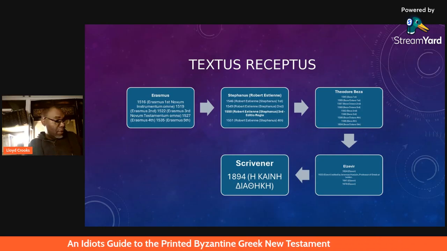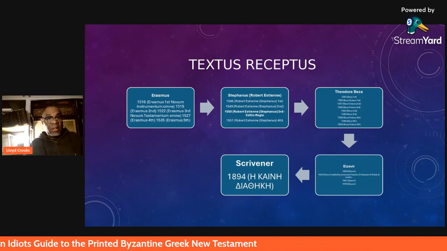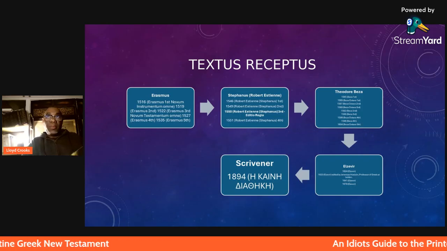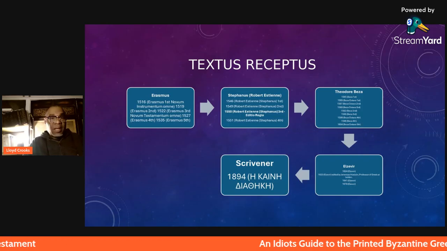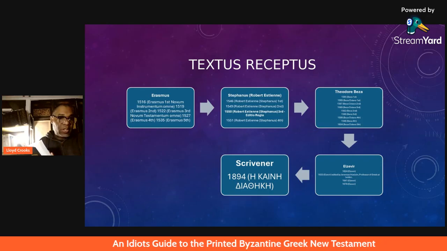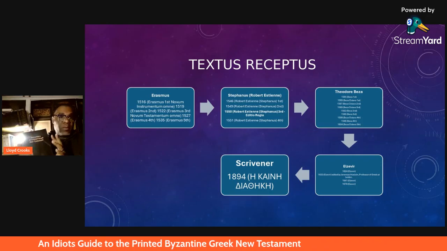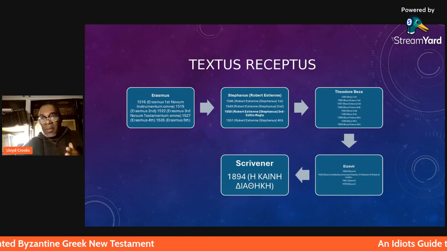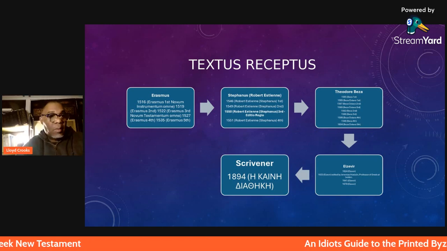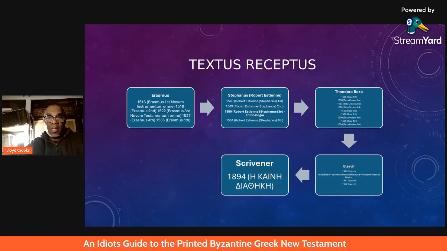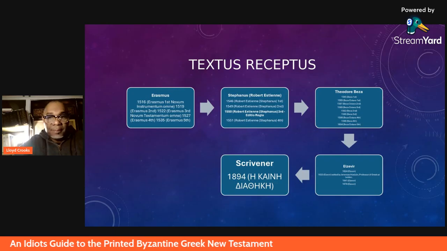So what you found was, even though Beza was the main one used, sometimes you'll find Stephanus, and he used the Complutensian Polyglot. So Scrivener just worked from printed Greek editions, whereas these gentlemen here, Erasmus, Stephanus, Theodore Beza, Elzevir, worked from Greek New Testament manuscripts. Now they're very similar, and I hope you've learned something.